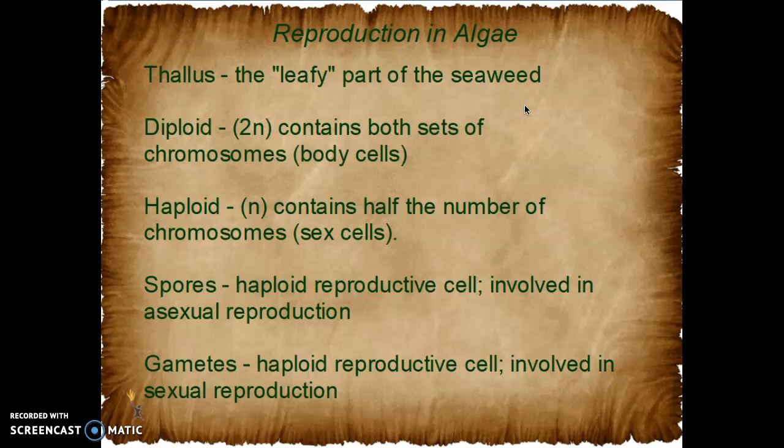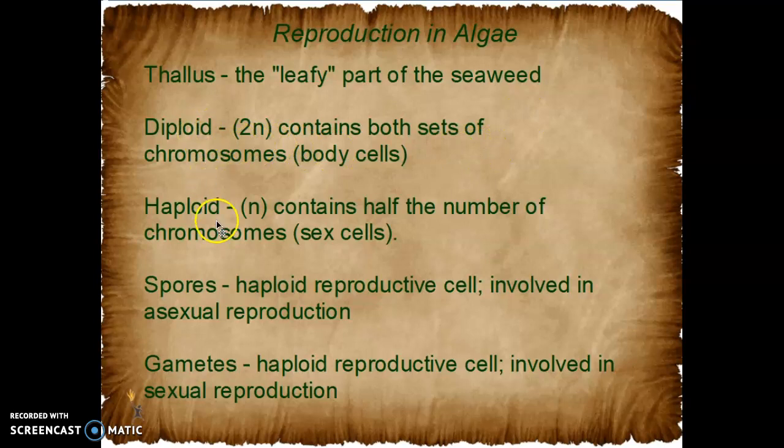These algae go through something called alternation of generations. And what that means is they spend part of their life cycle releasing spores, and they spend another part of their life cycle releasing sex cells, sort of like sperm and egg. So they spend part of their time reproducing asexually and part of their time reproducing sexually. Okay, so that gives them actually a little bit of advantage.